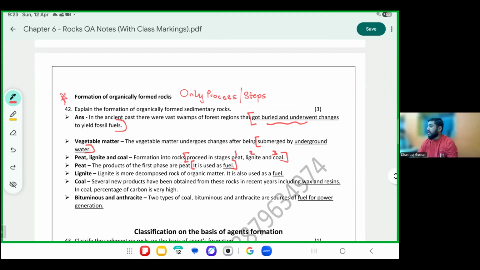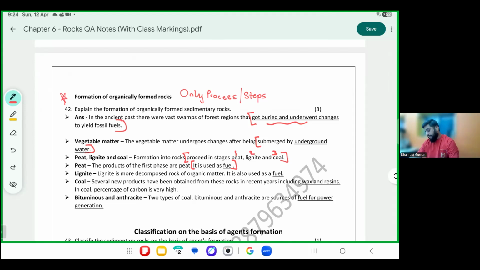These all take many years, that is millions of years. Just say, for example, the war which is on in the Middle East, coal is supplied from there, oil is supplied from there because of this process. Underground, the land got vegetative matter, fuel, soil, all buried under the ground for millions of years.